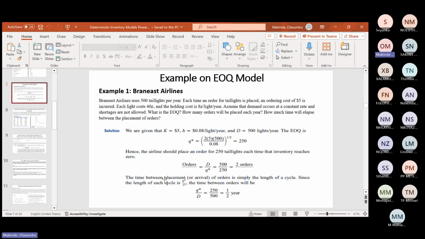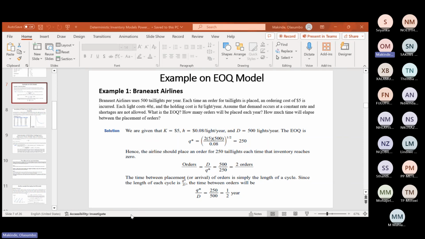So any questions with this? Does this make sense? Yes? Didn't you say the formula for the reorder point is EOQ over 2? EOQ over D for the reorder point. Oh, okay. Thank you, sir. Thank you. I made a mistake. EOQ over D. So thank you, that is correct. So I think we are all good.